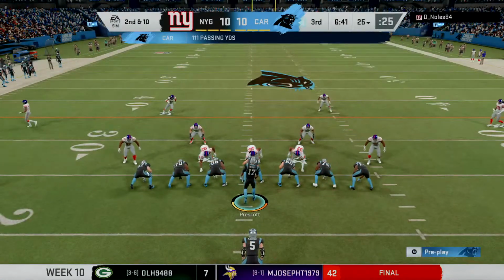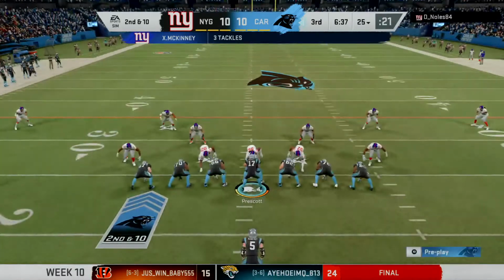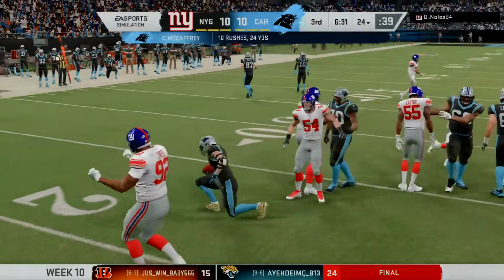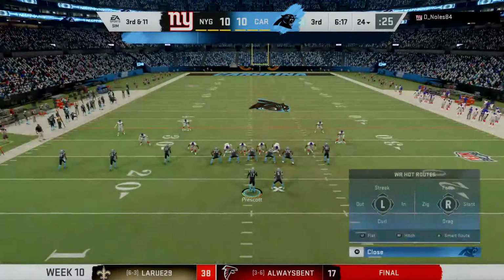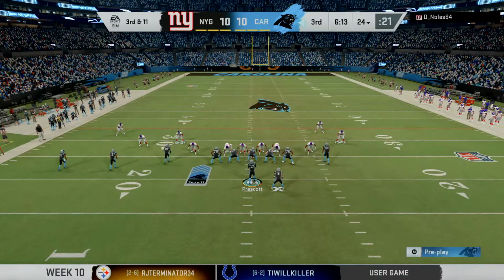Officially nothing on that last run. They'll try again, 2nd and 10. They stay on the ground. McCaffrey again. And this one also slow in developing as he's maybe getting back to the line of scrimmage, but not much more than that. No gain on the play. Leads to 3rd and 11.